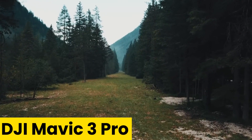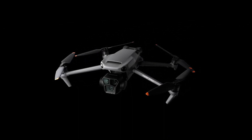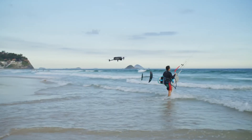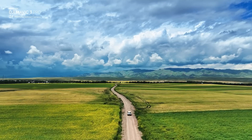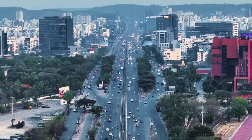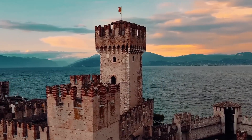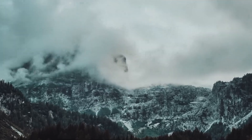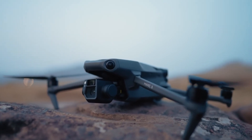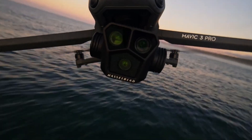Number 5: DJI Mavic 3 Pro. For aerial photographers and videographers looking for versatility, the DJI Mavic 3 Pro stands out as the premier choice. It comes equipped with three cameras. The 24mm four-thirds primary camera, also found on the Mavic 3 Classic, outperformed the competition in tests concerning frame rates, image quality, and adjustability. Offering 3x and 7x zoom options, the telephoto cameras produce top-notch results for a variety of situations. Even though it has professional capabilities, the Mavic 3 Pro is easy to use with great safety features. However, beginners might find the price and advanced video modes to be too much. It offers a top-tier, portable, and less expensive alternative to the Inspire 3, with two telephoto lenses, though it falls in the restrictive C2 European drone category due to its weight.